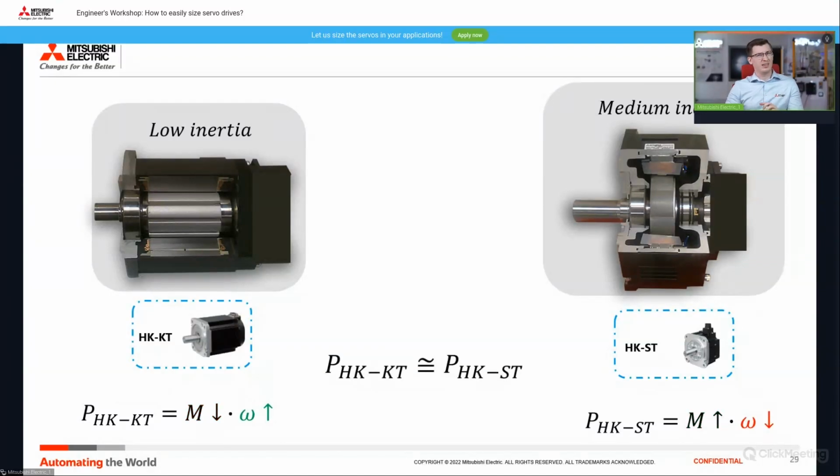So this is one of the things that change between these motors. There are maybe not a lot more changes, but there are still different ones, and I will cover them on the next slide. But it is important to know that when you are sizing servos, you have to remember that low inertia, medium inertia, ultra low inertia, even if the capacity is the same, they are different. And in some cases on the market, you can find medium inertia motors that have bigger speeds like low inertia ones, but still they will be a lot different in terms of torque, and of course in terms of inertia and what we can do with them.